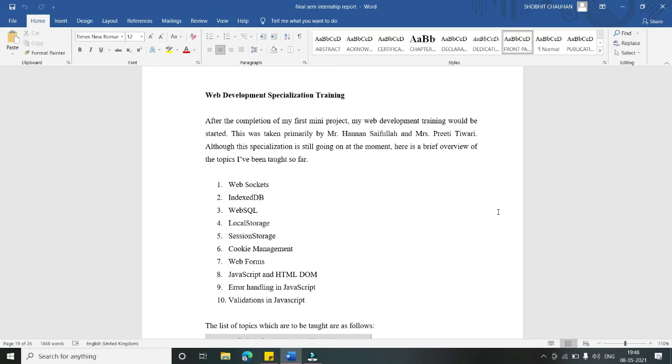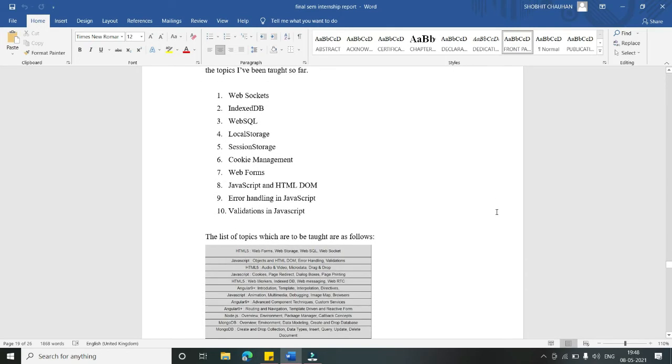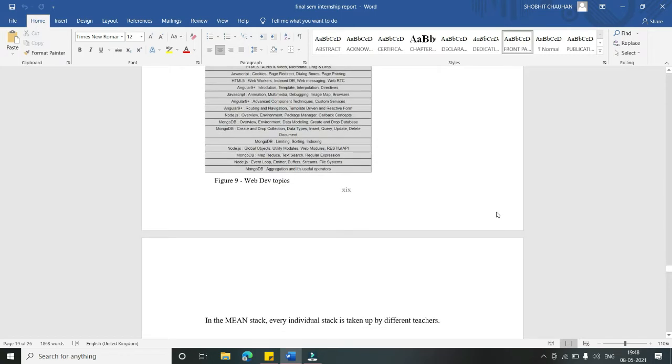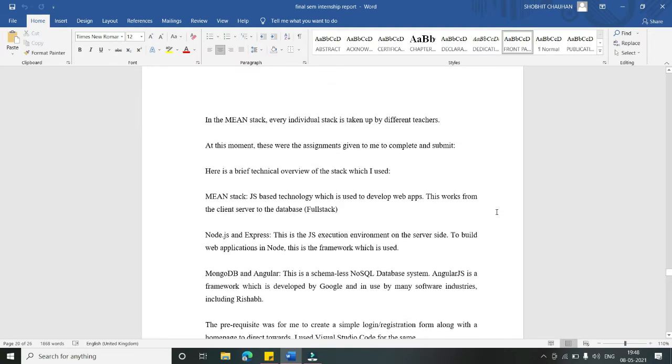And for about 2 months, we were taught different topics on web development. So this started from very basic fundamentals such as WebSockets, WebSQL, cookie management, and then we moved on to more advanced topics like JavaScript and MongoDB, Angular, Node.js. Basically, we learned about the MEAN stack.